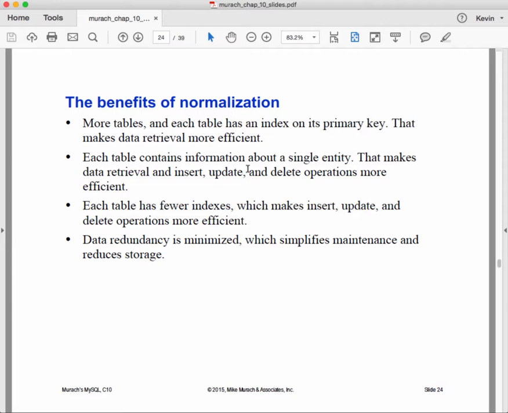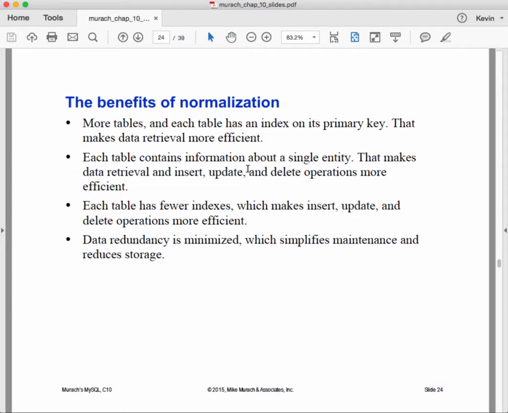So the databases that people design for things like data warehouses are denormalized. There are a couple of approaches to designing databases for data warehouses. One is called a star schema, and it's a highly denormalized approach.